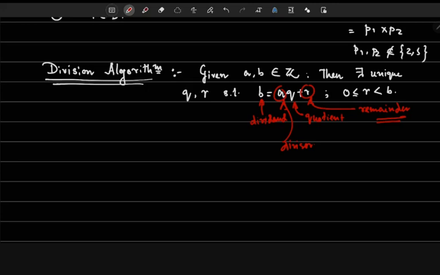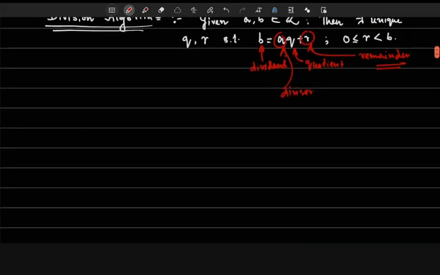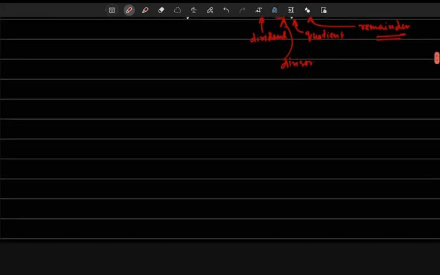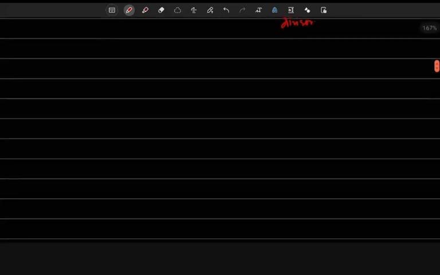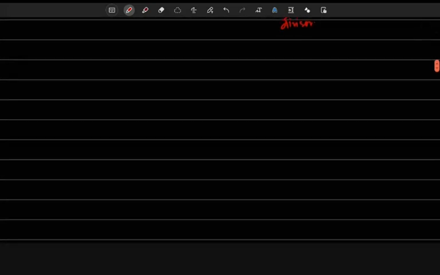So you can take any number, may it be 10, 2, may it be 5, 4, it may be any numbers, any integers. You can always find such a thing. So after this division algorithm, we will discuss certain things that are quite fascinating actually. After this division algorithm, we discuss the well ordering principle. Okay, let me write that down.